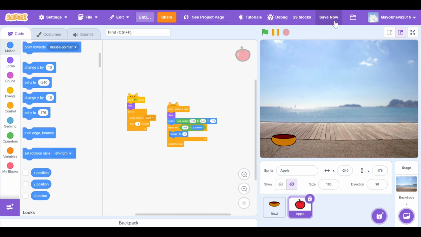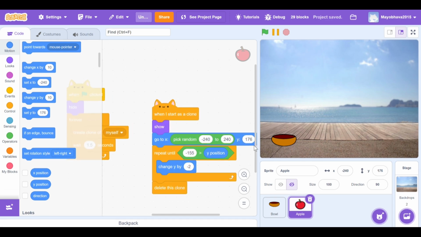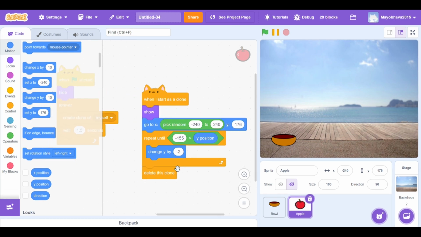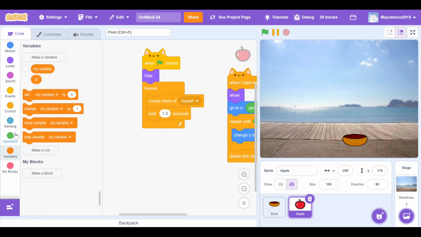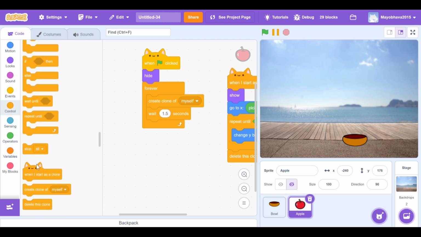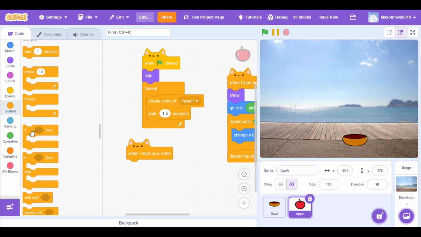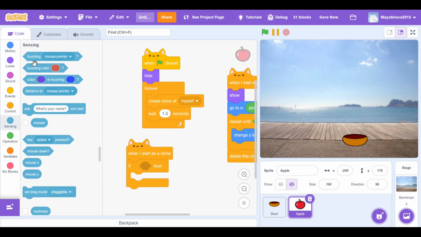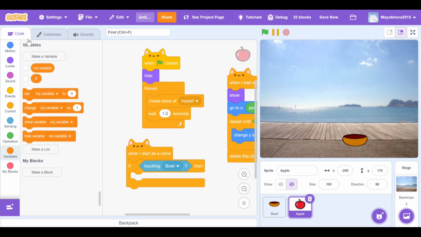And now the last step for making this fully functioning is catching. And what is it? Score. So now what we do is when I start as a clone, if then, another if then, take a sensing block, touching board, then hide.